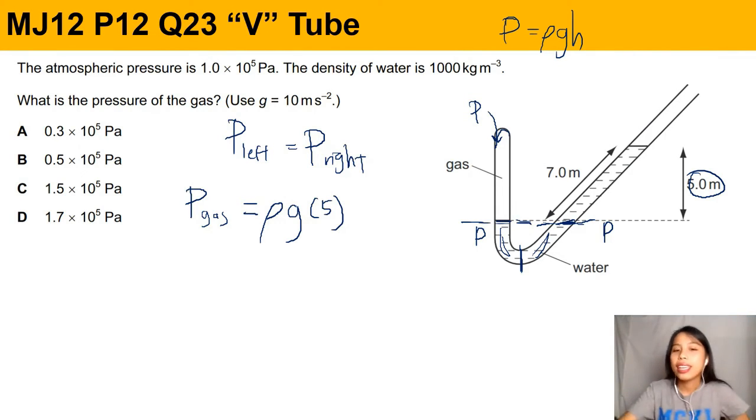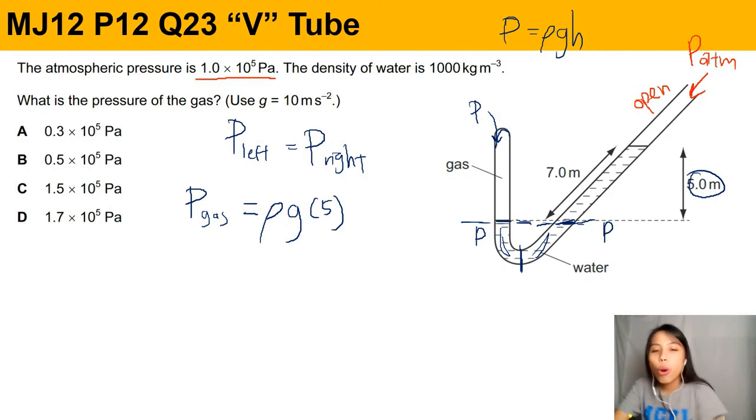Don't forget. This end is an open tube. Which means there is also the entire atmospheric pressure pressing down on it. And they give it to us too. See here? Atmospheric pressure. Okay, so open tubes. We need to take that into consideration as well because, you know, the air has some pressure pressing down. So we need to add water pressure is there. Atmospheric pressure. So I'll just write here P ATM.